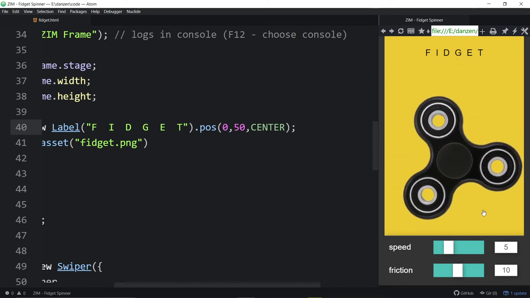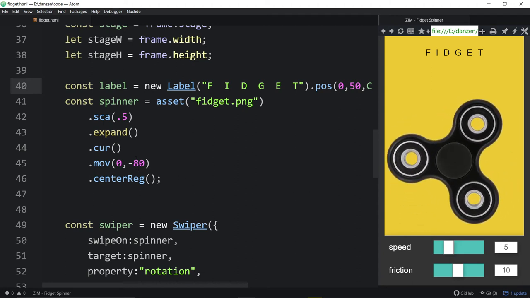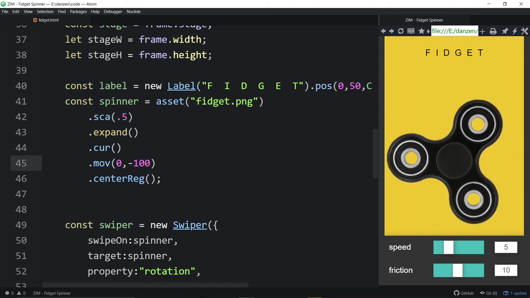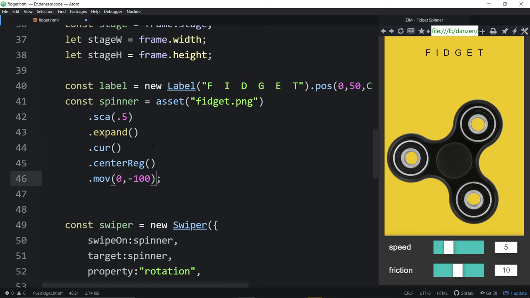We're operating the fidget. I might have wanted to move that up just a little bit more than 80. So we're moving that up. Good. How about 100? And how does that look? Oh, we're center edging after, that's what's happened. Okay, so there we go. We were center edging it after. We want to move it after we center edge. And let's try that 80 again.